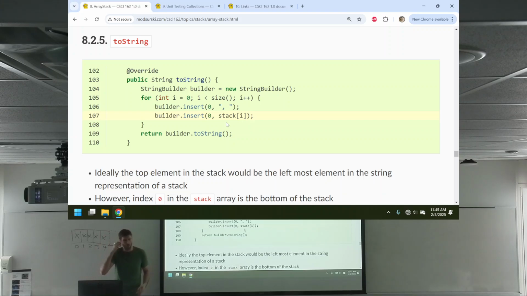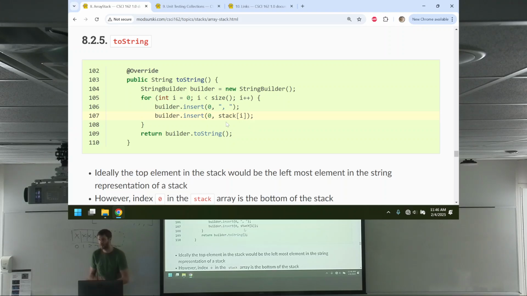Remember in Python, when you print out a list, it showed you something that looked like a list: open square bracket, contents, commas, close square bracket. Someone wrote the code that said when you have a list, iterate over the list and make a string out of all the contents and then print it out. This gives back the string, which we then print out. So what do we want to do for the stack? It's up to us.